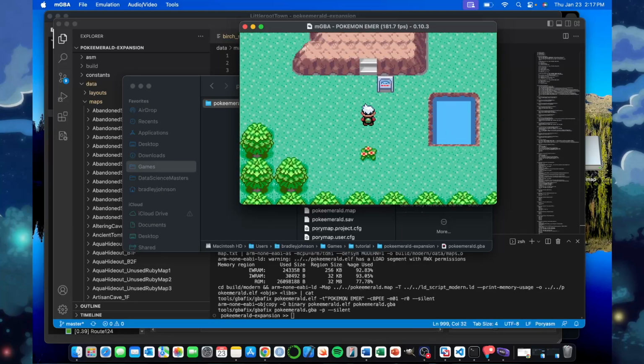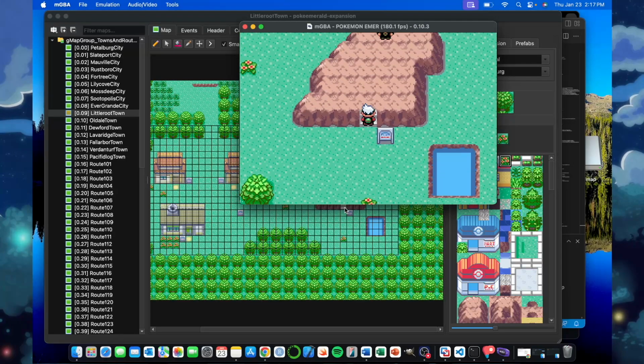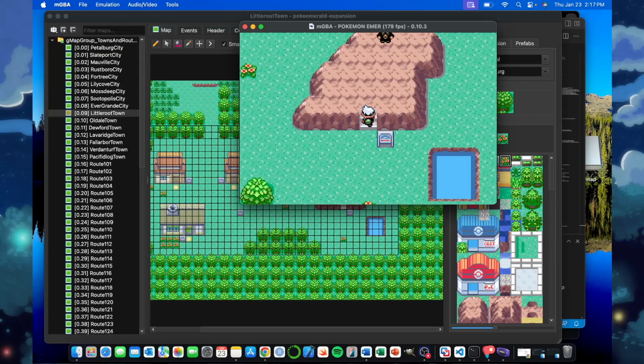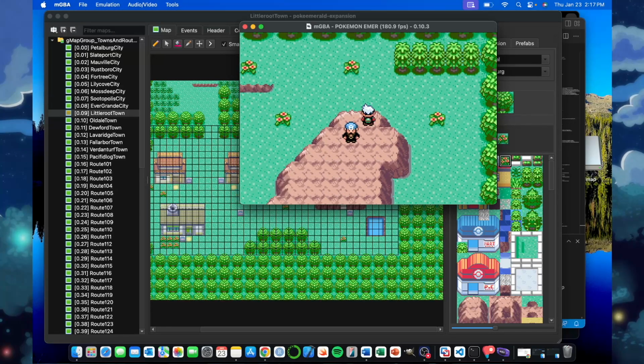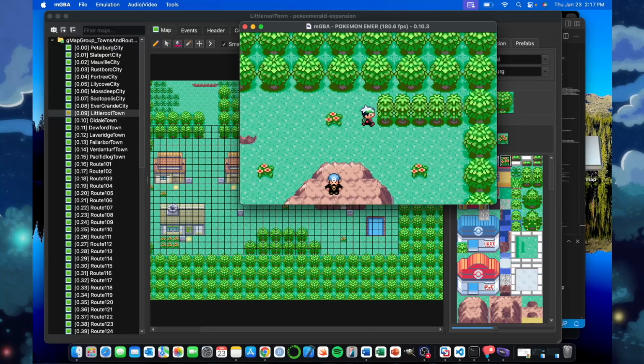If we take one more look at what it looks like in Porymap, you can see, all right, if we're standing on this tile, we should be able to see this whole bottom left tree. That's a little off, but yeah, hey, we see this whole bottom left tree right there, so that works good. So you can see this player visualization works. But yeah, we can see for the most part, the map looks just like how we wanted it to be.